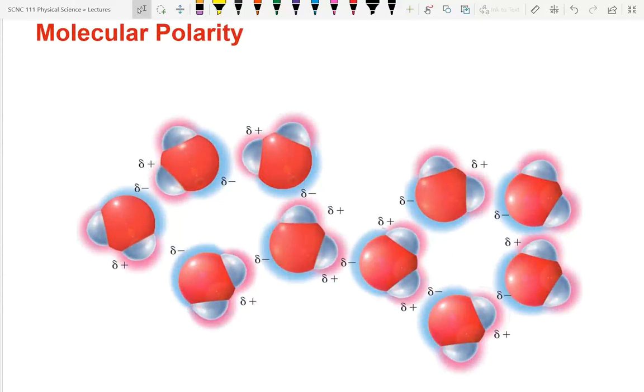So if you have water molecules, why does it matter that water is a polar molecule? Well, if I have those molecules, one side positive, one side negative, let's just say I have 2 molecules, my left hand and my right hand. And let's say that my palms are positive and my fingertips are negative. If I bring them close, what's going to happen?